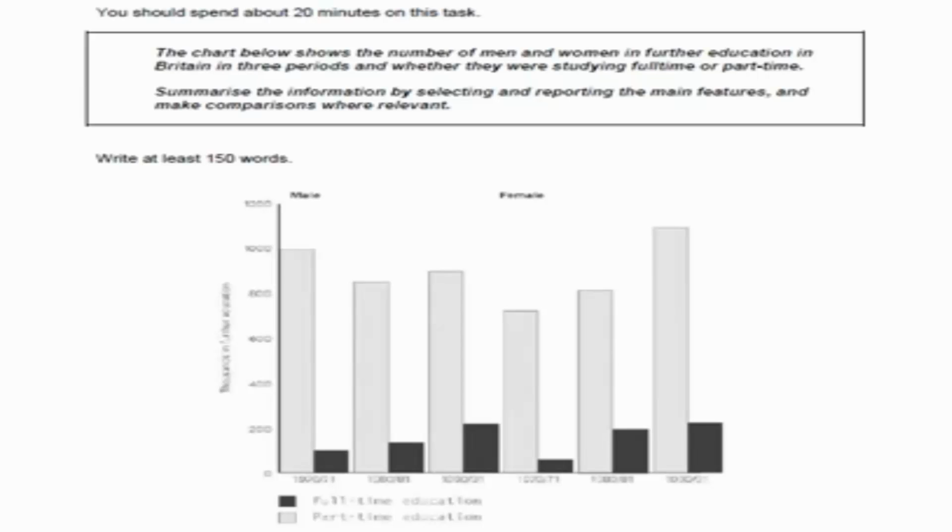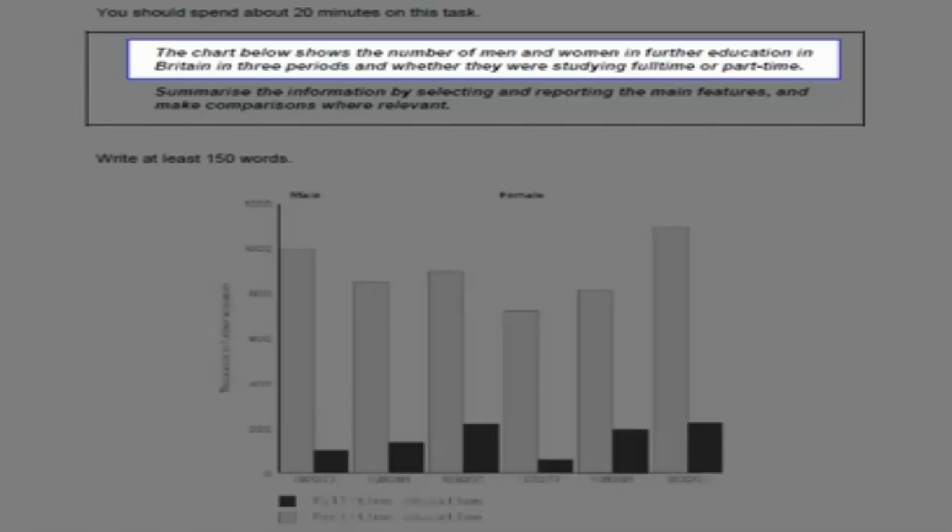As you probably know, in IELTS academic writing task 1, you have to summarize the information in a chart, graph, table or diagram. You may also know that it's important to start your summary with a sentence paraphrasing the introduction you are given. In other words, it's important to reword the introduction rather than just copy it or copy parts of it. And in this video, I'd like to give you 3 quick tips for how to do this.